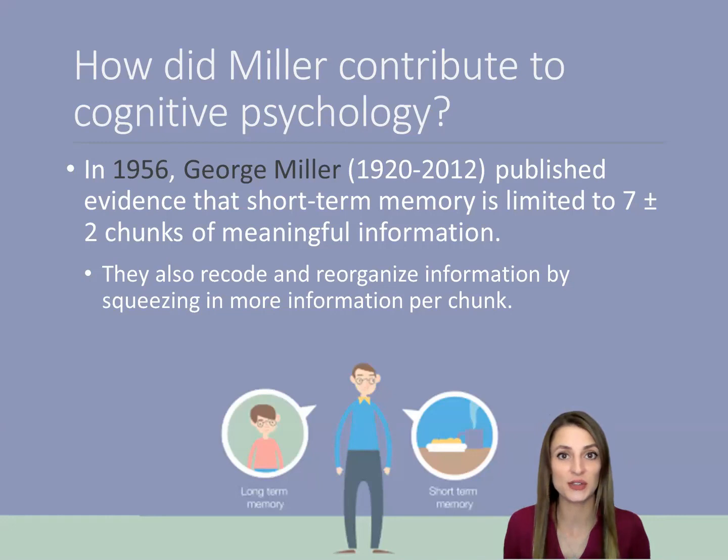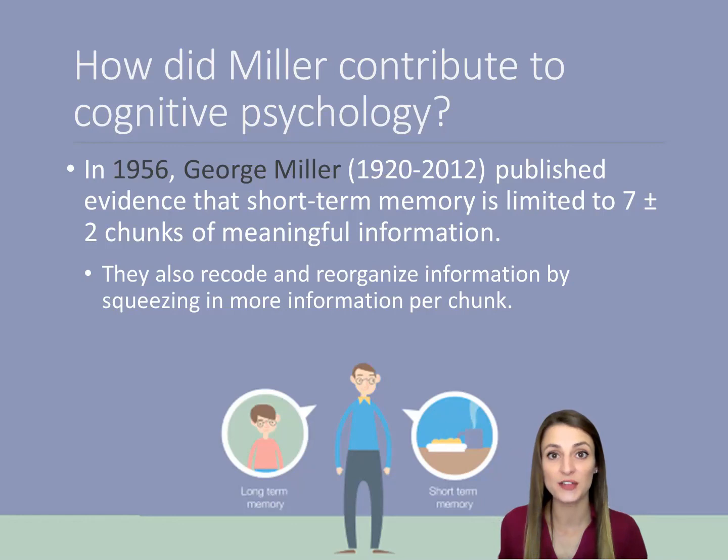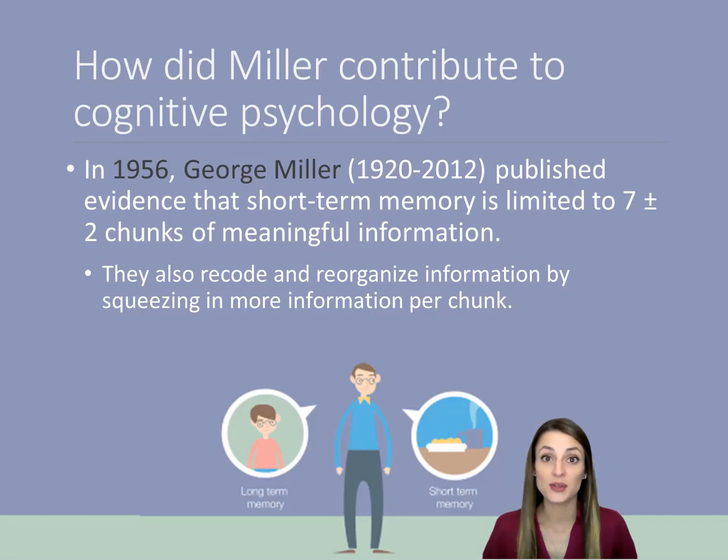Then in 1956, George Miller suggested that our memory is limited in the amount of information that it can store. Through a series of cleverly designed experiments, he concluded that the average person can remember 7 plus or minus 2 chunks of information. That is anywhere between 5 and 9 units. He had participants memorize lists of words and found they were able to remember more words when they chunked some of them together. If you're trying to remember your grocery list, it makes more sense for your brain if you chunk items that are related together.